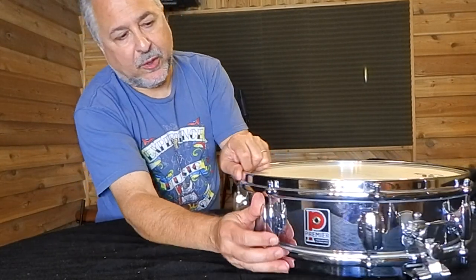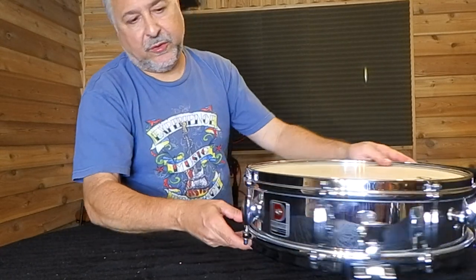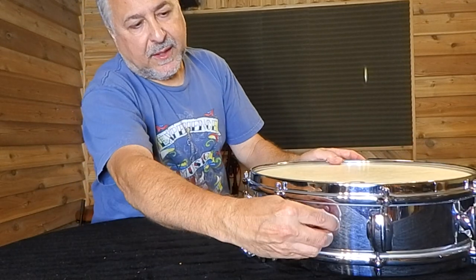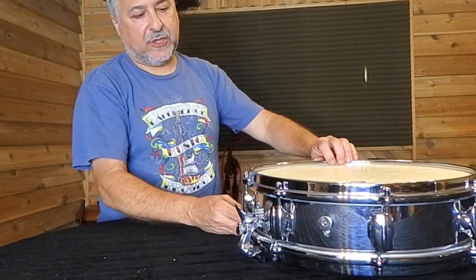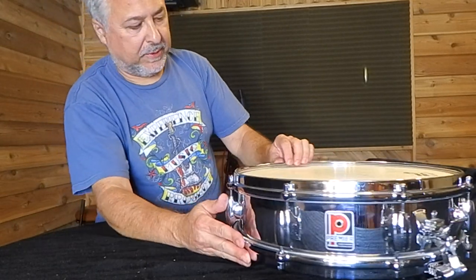It's got the old Premier badge on there. The muffler works really well. Of course, I don't use internal mufflers, but it's got that nice little round muffler, and that's all good. So the drum is in great shape for being this old, 50 years old plus.